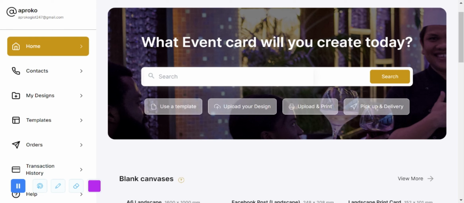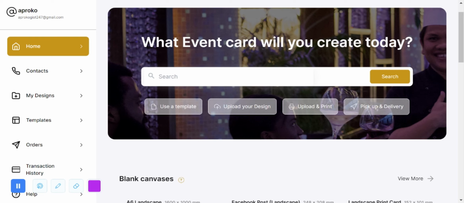You can also use event cards to invite your customers. You can also use Every Event Delivery for other things apart from events. You can use it to wish someone a happy birthday, use it to wish for celebrations and a lot of events going on, right? So you can also do this for your customers. So it is not only limited to your events only, right?